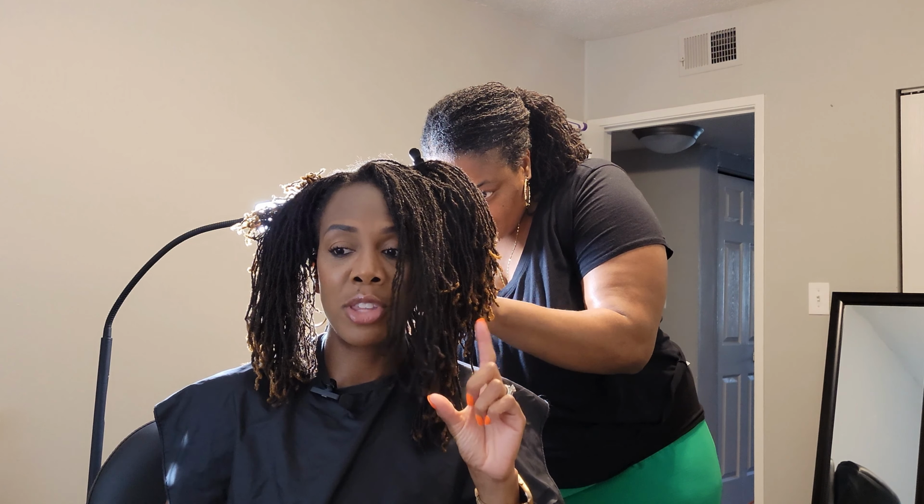Is there an unwritten rule among locticians about cheating on your loctician, or going behind their back to have somebody else do your hair? Well, some locticians may get into their feelings, and some don't care. Some would prefer you keep to your schedule. Remember, I said you need to come in every 4 to 7 weeks. If they can't get you into their schedule, you'll want to go somewhere else so you don't get charged a higher price after that 7 week mark. Some people don't want to be charged that extra money.